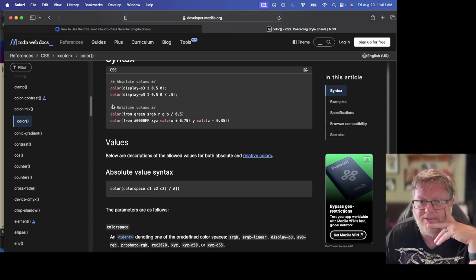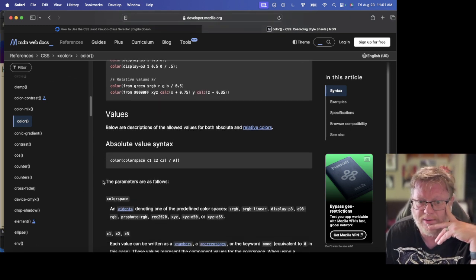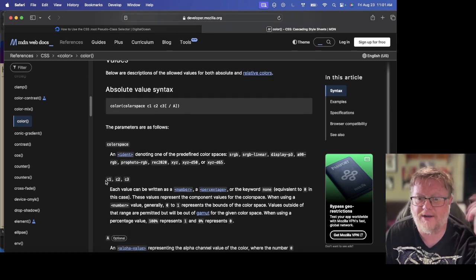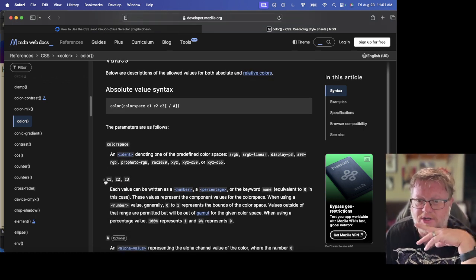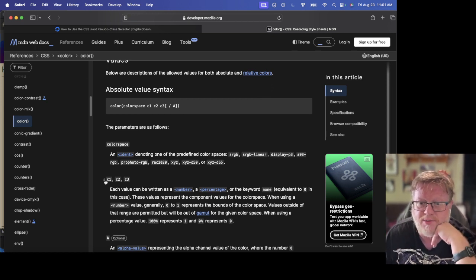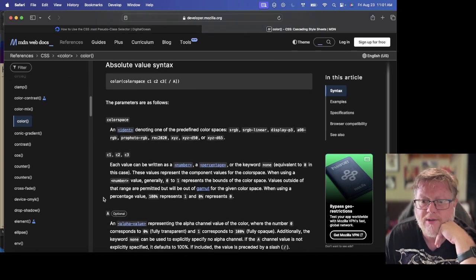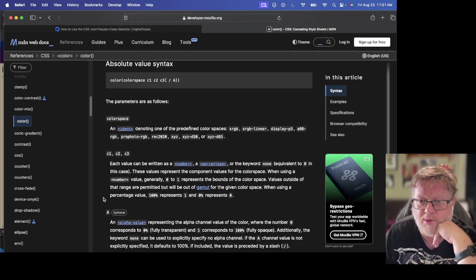So we can do relative values or absolute values. Color space. I don't know what this display-p3 is. That's weird. One of the predefined color spaces. So sRGB linear, display p3. So that's interesting. Okay. There's a number or percentage of the keyword none.